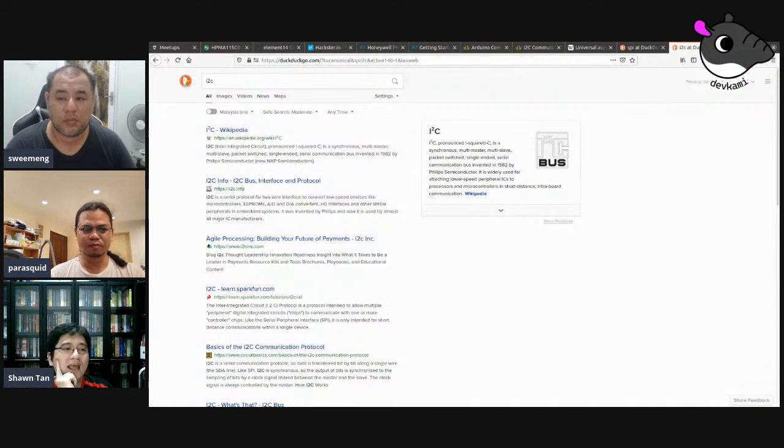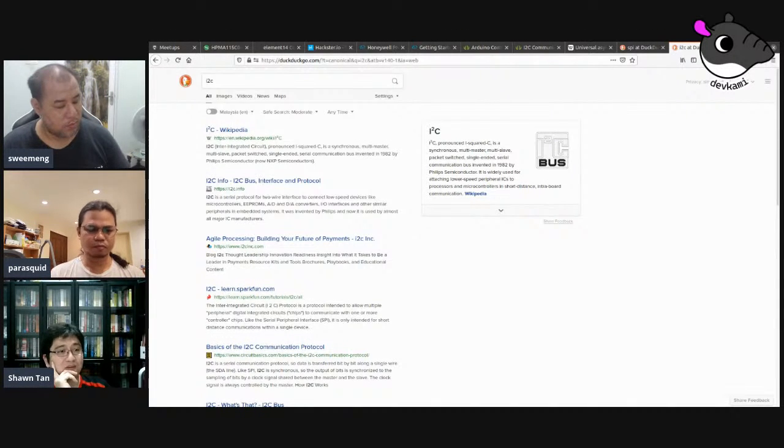Another advantage for I2C for long distance is that its speed is very low. It's only about 100 kilobits. So if you really want to work out the maximum length of the wire, you can.